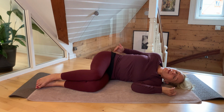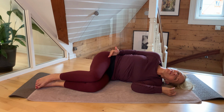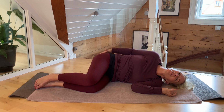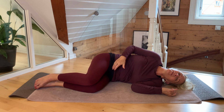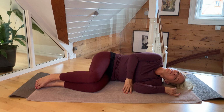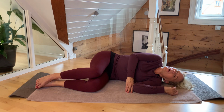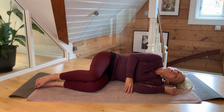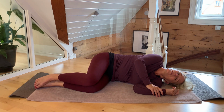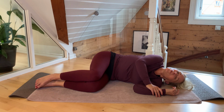And also notice again when you're gliding the thigh and the hip forward, can you sense the twist in the center of the body? Can you feel anything going on in the back side of the pelvis, or maybe in the front side? Come back to neutral, and then you can go back and forth, slowly coming back. Really slow release. Come through neutral and gently push forward. Just a couple of times back and forth.